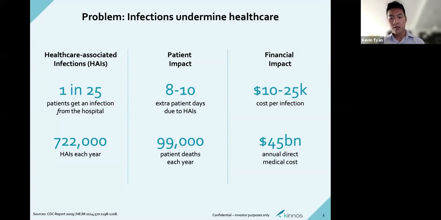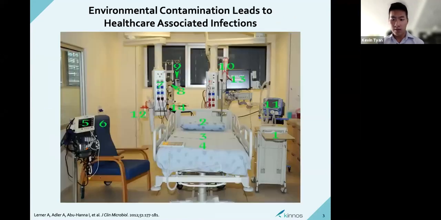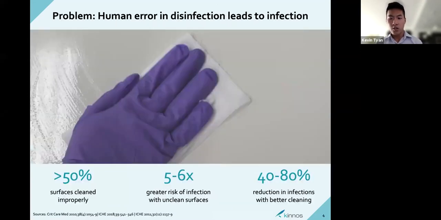And so, as Dr. Rutala noted, healthcare-associated infections inflict a really severe burden on our healthcare system, and there is a direct link between environmental contamination, particularly of touchable surfaces in the hospital, and nosocomial infection. And so one of the fundamental issues is the prevalence of human error in this process. And so to reiterate some of the key statistics that inspired the highlight technology for hospitals, greater than 50% of surfaces are not cleaned properly. And that renders patients at a 5 to 6 times greater risk for infection.